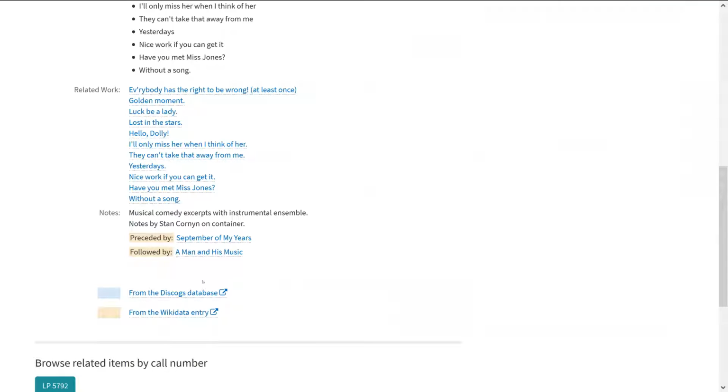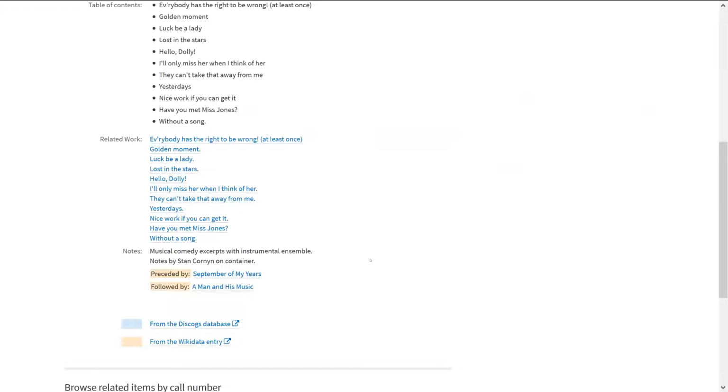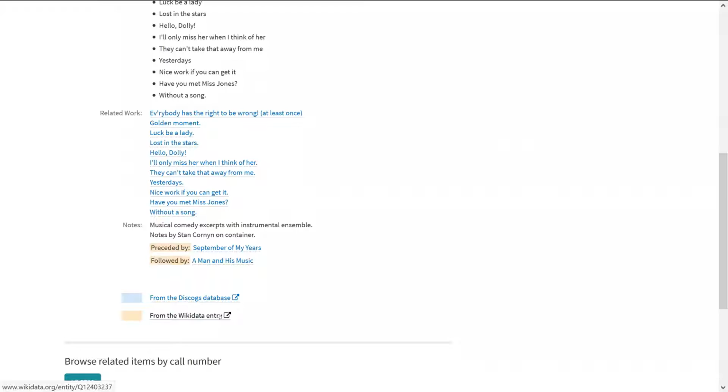The Wikidata object will actually have that Discogs ID. We're able to go to Wikidata and find the match on the Discogs ID and bring back some additional metadata. In this case, we're bringing back the album that preceded this one, Sinatra and My Kind of Broadway, and the album that followed it.